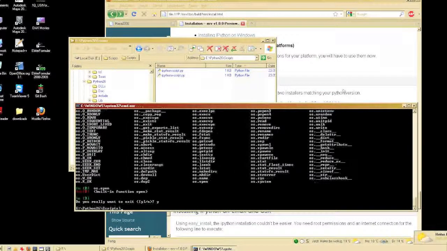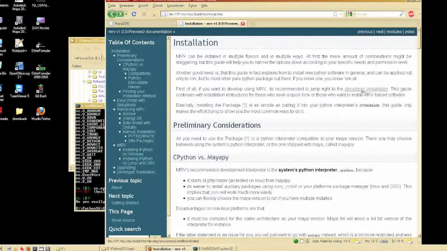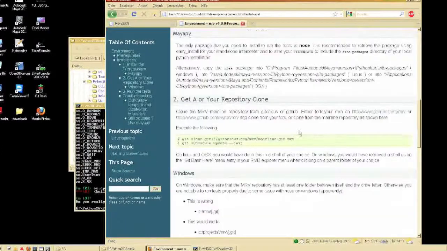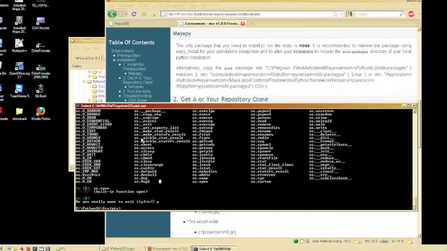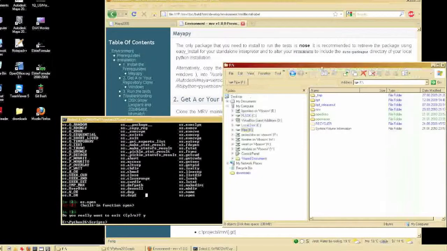Great. So the last thing to do is to get MRV installed. So that should be easy, right? It is easy. It could be easy_installed. We could use this. This is described on the first page, but we are developers. That's what we claim for now, for the demo at least, and do the Git stuff. I could use the command prompt here, but with the Git installation, you get something very beautiful. Kind of beautiful. It's very slow, sluggishly slow, but it is a bash. And I'd rather have a sluggishly slow bash than a command prompt.